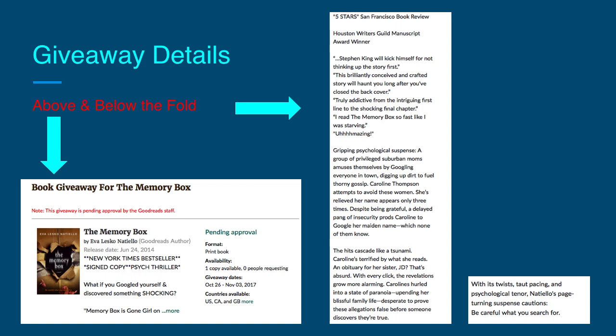Here you'll see what you get when you click more. You get all this space. Use every single bit of it. I go through that giveaway sometimes and I see people use 3 lines of their space. You've got a lot of real estate here. Use every single inch. And look at what I personally have done.